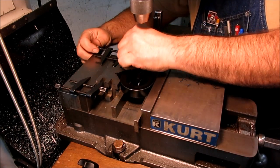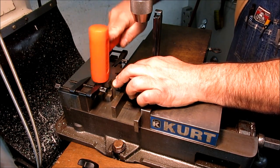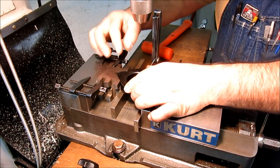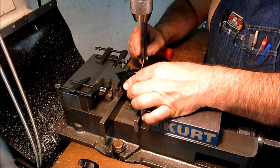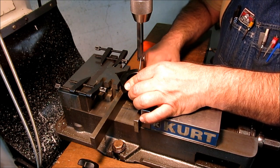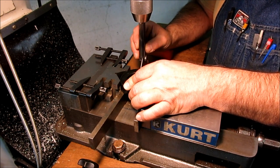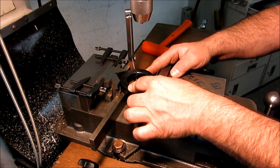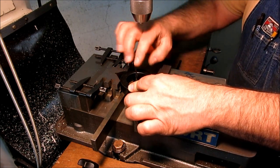Okay, so now that's nice and tight as can be. I'm just gonna crack that and then hold it down on the parallel. So now we really want, let's see if I can rotate it that far. Get that out of the way there. Can I go that far? Can't really go that far. That's probably close enough. Well, we'll examine that. I'm just going to fold that down out of the way there.